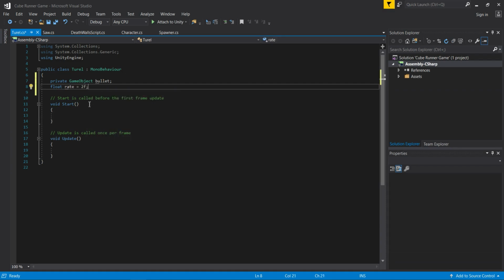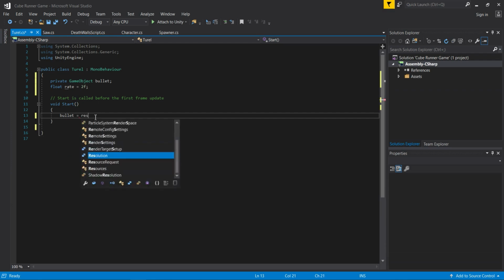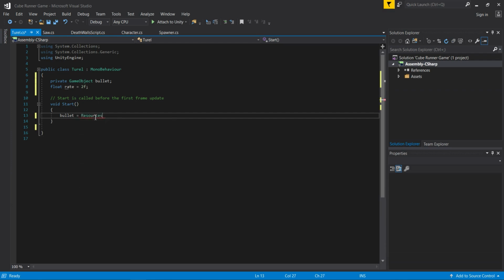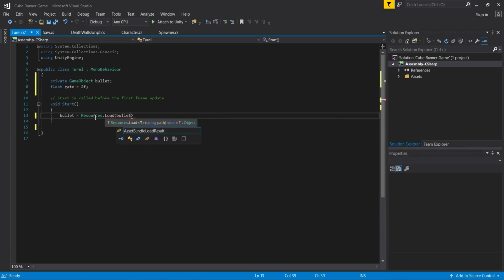And also in this script we will not have an Update method, instead the Start method. So in the Start method we are going to pass here bullet is equal to Resources.Load, with these angular brackets, and we'll pass here actually a Bullet script, but we do not have this bullet script yet.